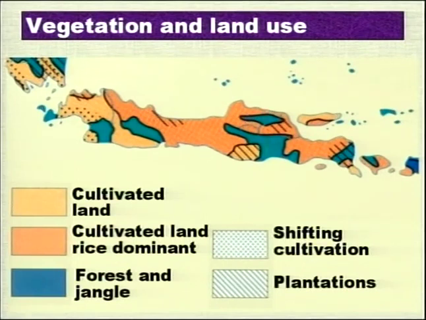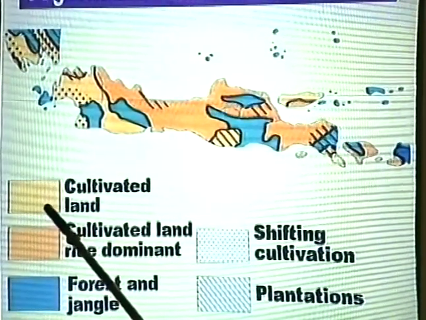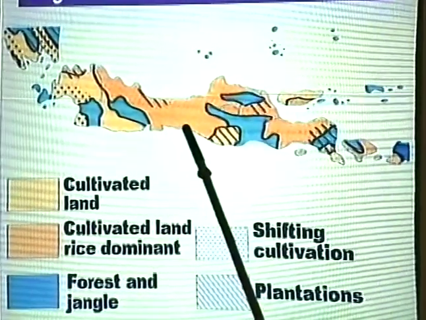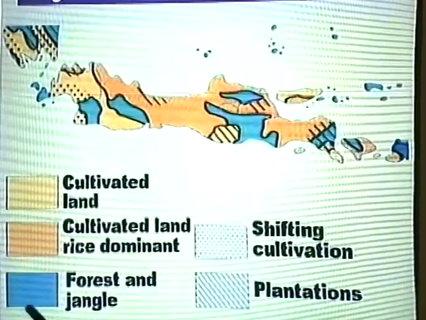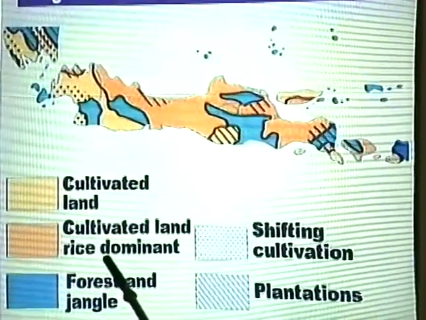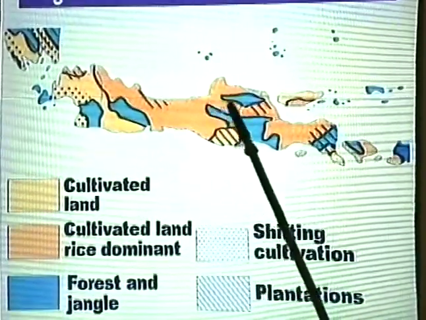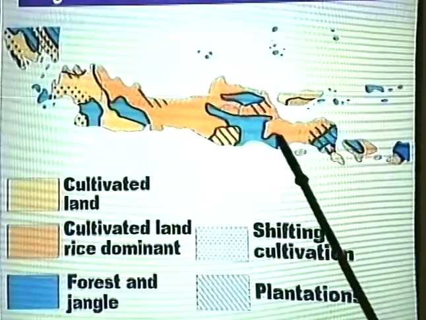Let's look at the map here, perhaps to help us with the account that we are supposed to describe between population and rice growing area. The areas that are in these two colors here, the lighter apricot color and the dark one, those are the areas where land is actually cultivated, and the darker color is mainly for cultivated land where rice is actually dominant. So you look at these regions here. This is the area where rice is mainly grown.